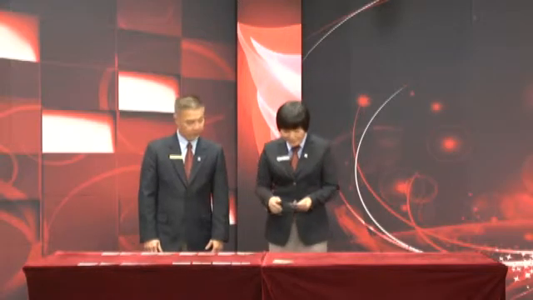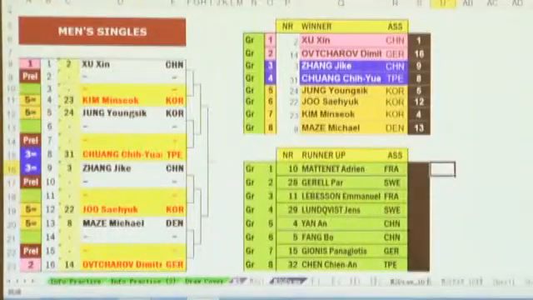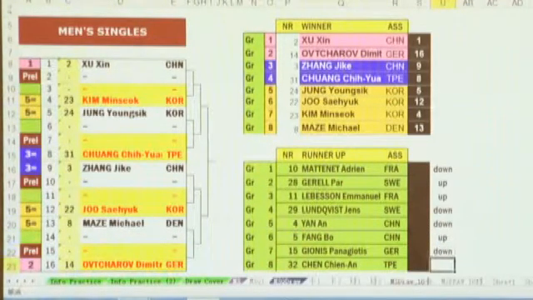The next step is to make the draw for 8 runners-up. First, separate them into different halves according to the positions taken by winners of the same group, making sure players from the same group will not be drawn into the same half.